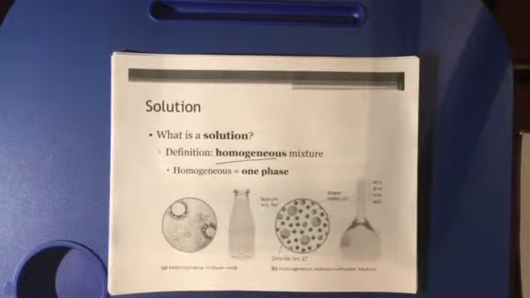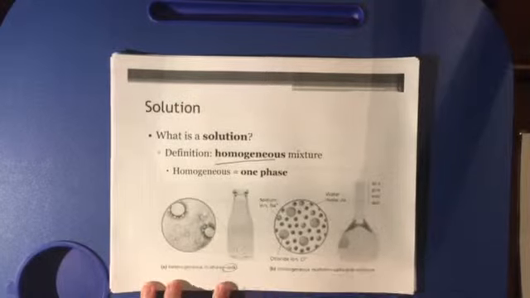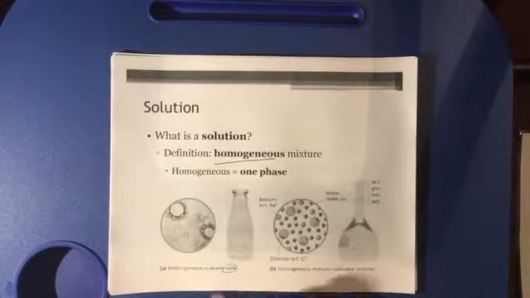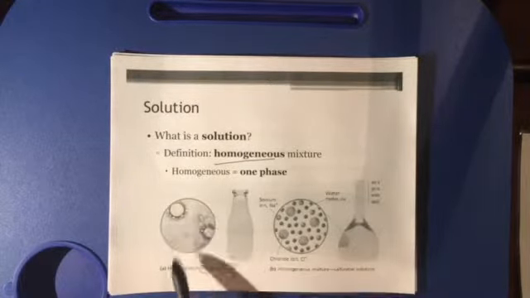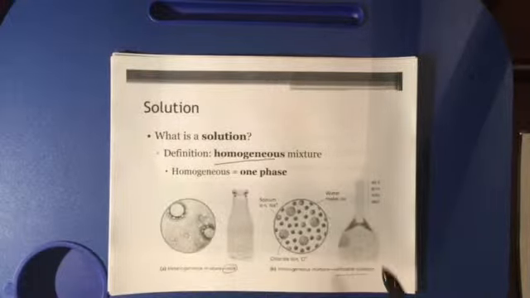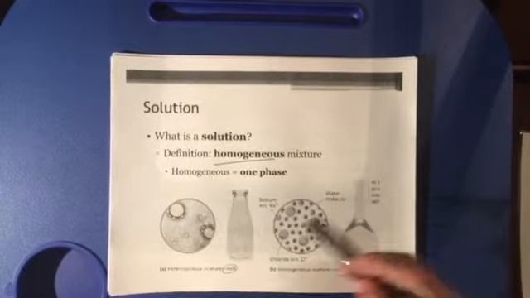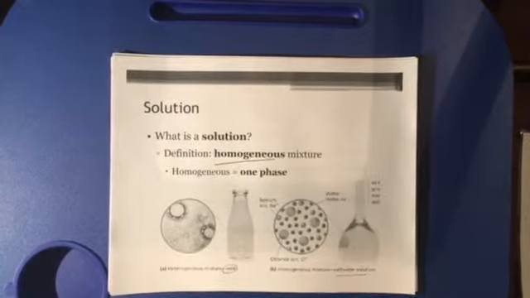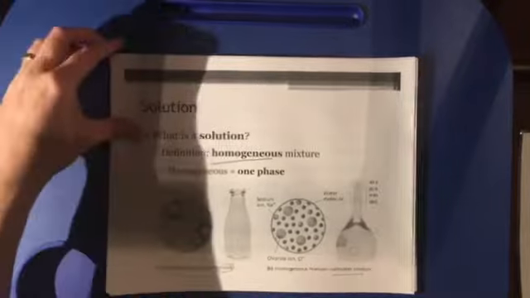It means it only has one phase, and it's uniform throughout. An example of a heterogeneous mixture would be milk. It seems like it has one phase, but anything that's thick in substance like this, if you look at it microscopically, you can see different parts to it. Whereas something like salt water, if you dissolve salt in water, the ions are completely surrounded by water molecules, and it's uniform throughout the solution. So it's one phase, it's uniform, and any part that you take of it would have the same concentration.